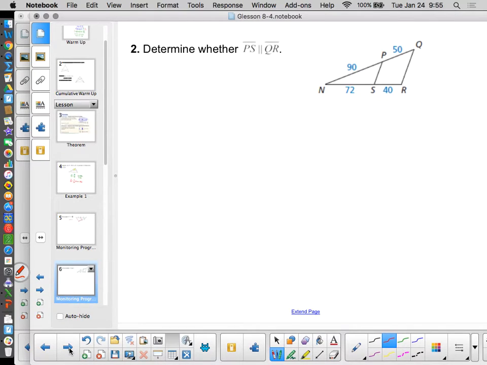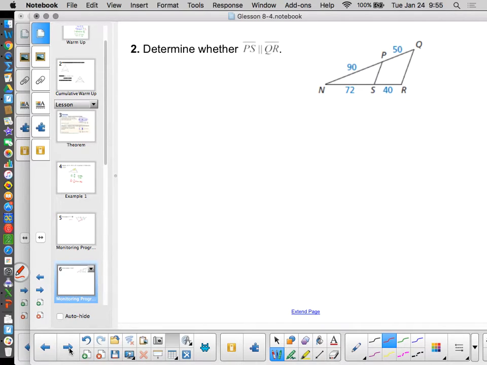Next it says determine whether these are parallel. Well, in order for them to be parallel, that means the proportions have to work out. And again, you just need to set it up and show that the proportion is true. Now, we could do like we did with side angle, side, and side, side, side, and reduce the scale factor. But here, it's actually going to be easier just because I only have two things to compare. I can just set up and solve a proportion.